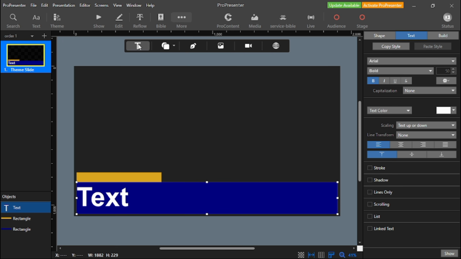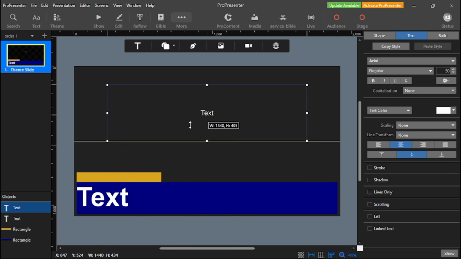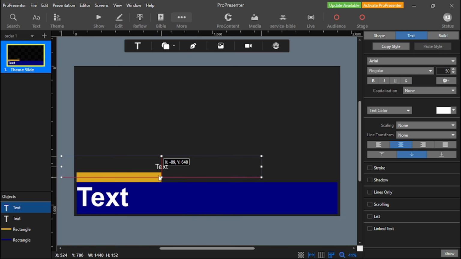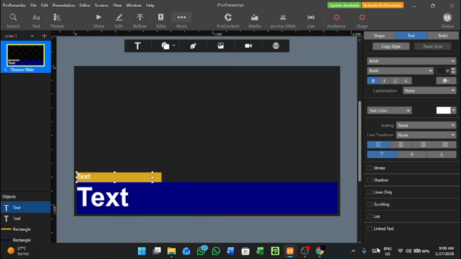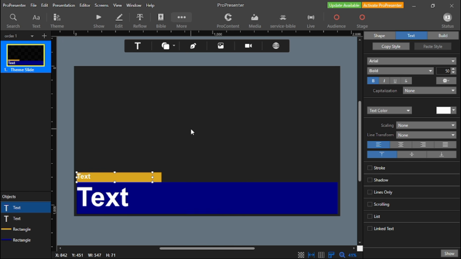So I'm going to add a new text box also again for our reference. So reduce the text, bring it here. Then reduce it a little. Then left top, bold also. You can change your font if you like. You can change it to Arial. You can change your color to any color that you want. But I'm just going to leave it at white, just like in the theme used.